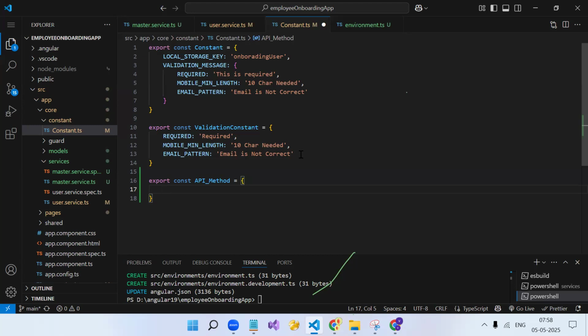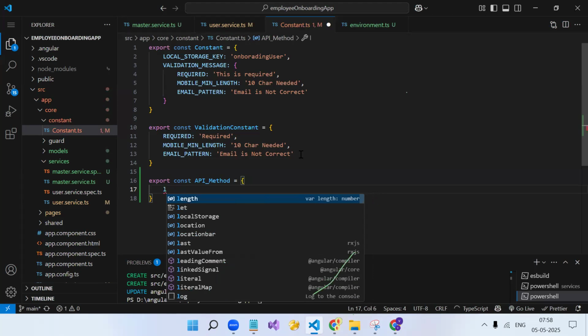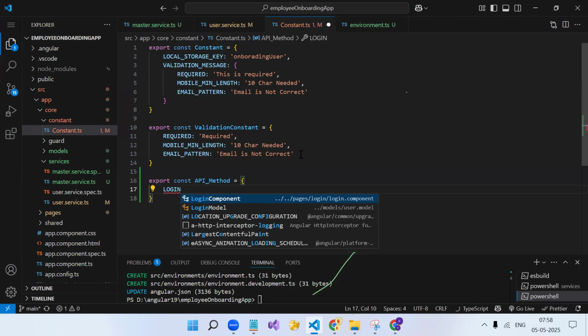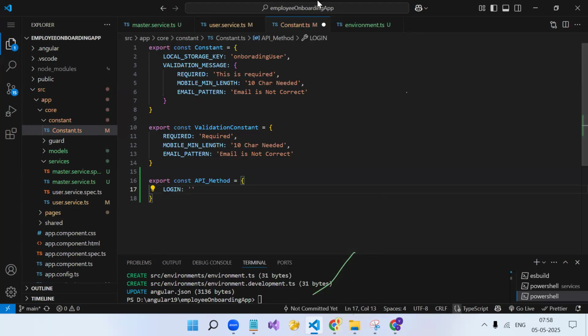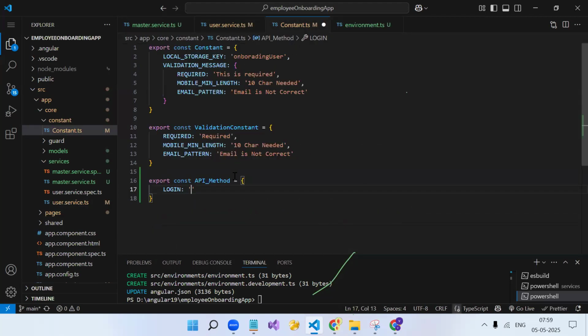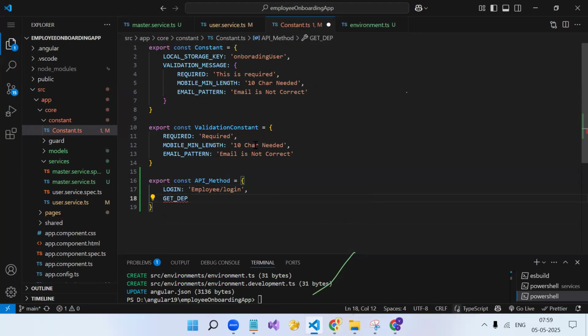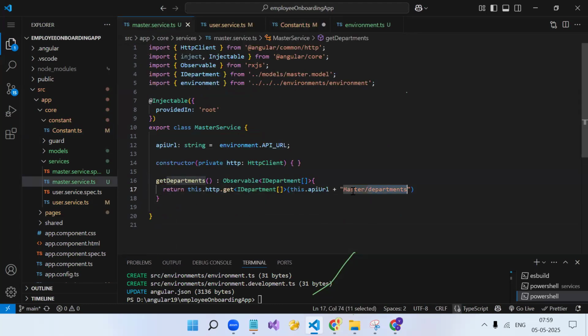What I can do, let's say login. Here I can put my login method, like employee slash login. Then what was that? Get department, and that was this one.